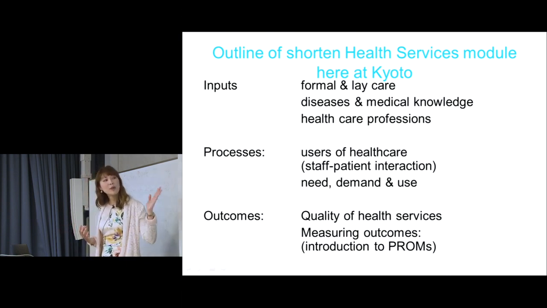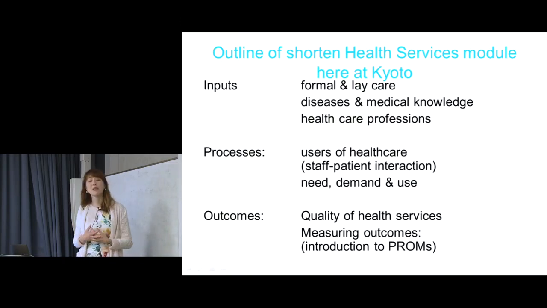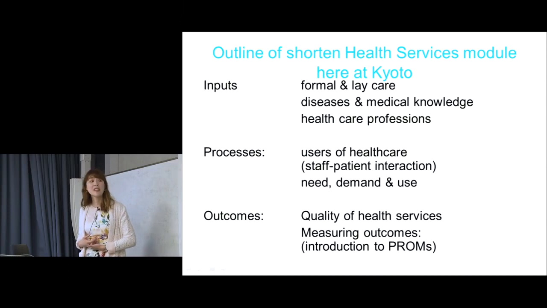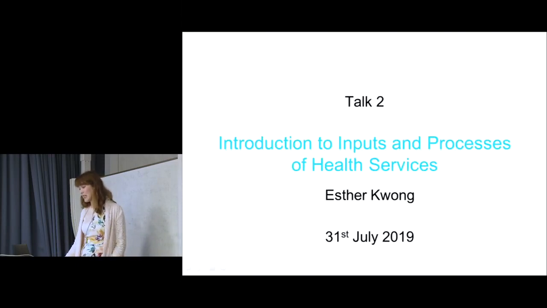And then on Monday and Tuesday, looking at quality of health services, what we mean by quality in a little bit more detail, and also how we measure outcomes and what the challenges are. My own specific interest is looking at measuring effectiveness with patient-reported outcome measures and how we can use PROMs, so I'll talk a little bit about that as well. So this is the plan for the week together.